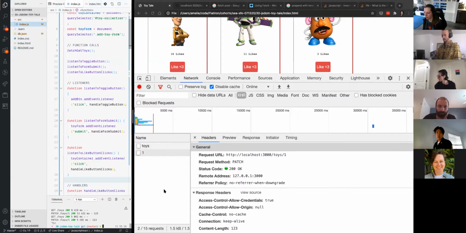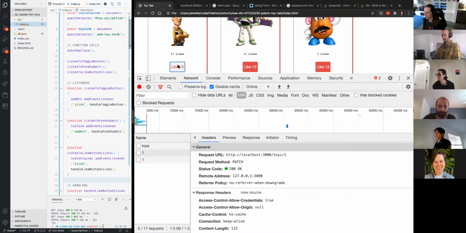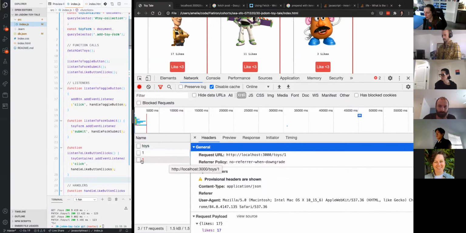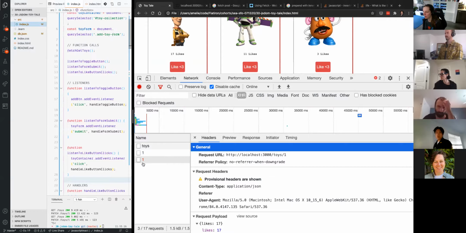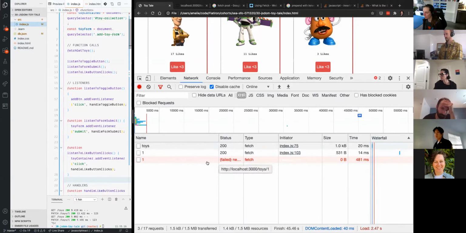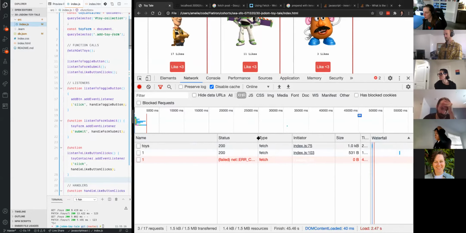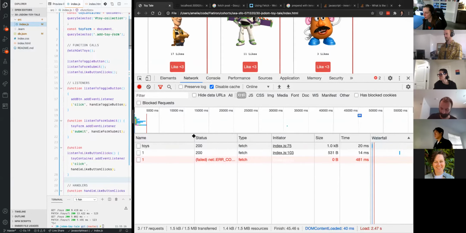So if, say, our server wasn't running and we did this, first of all, you see this is red. Well, we're always going to see an error in the console. But in addition to that, we can see that our response from our server did not go through.